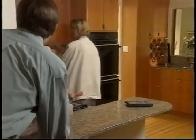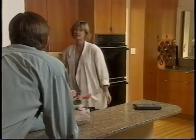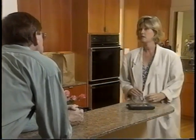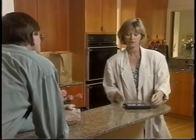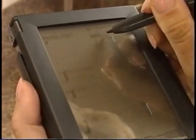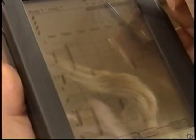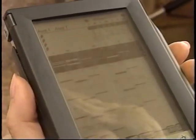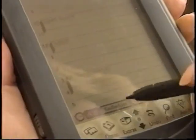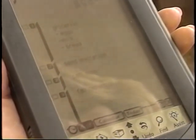Sean, how does Newton help you get organized? Well, it seems that everybody has less time to do more things these days, especially with the kids. So my husband David and I really depend on our Newton's calendar to help sort things out. I can look at each day, pull up the week, or even check out the whole month at a glance. And I don't know what I would do without my to-do list. It rolls over day to day, so that way I can't escape until I get everything done.